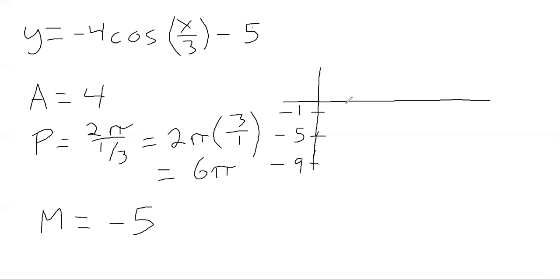As with all the other sine and cosine graphs, we need to split this up into 4 equal sections to represent those 4 quadrants. And at the end of that fourth one, we're going to go ahead and put our period, which in this case was 6 pi. If I wanted to go half of the period, that'd be on the second line. So I could cut 6 pi in half. That would be 3 pi.